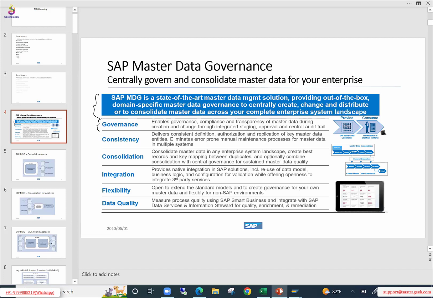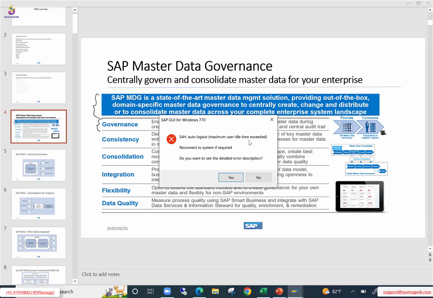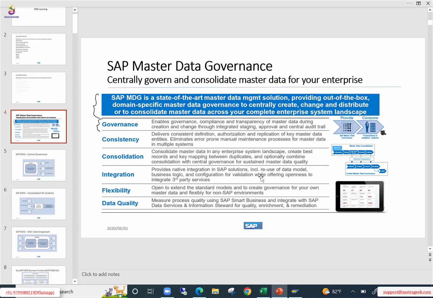So it depends on your input. You will write certain rules in such a way that everything should automatically get derived. Derived means the user no need to enter the data, it will automatically populate. One example is, as soon as I enter a material type, for this particular material type, all these plants should automatically get derived, so that the user no need to go and manually extend the plants.